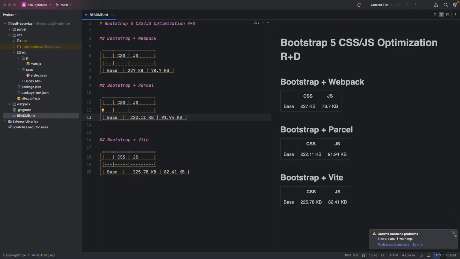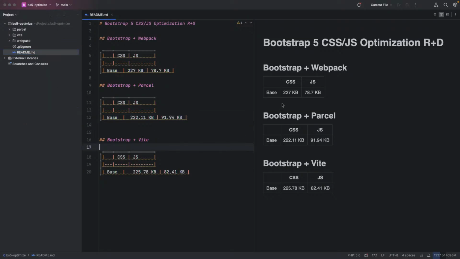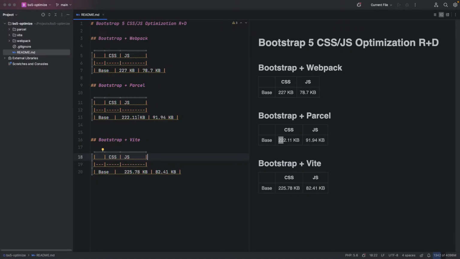Next thing we are going to do is try to optimize the CSS, because 200 KB is kind of huge. Not that huge, but it's kind of large enough to be an issue in SEO reports and something like that.